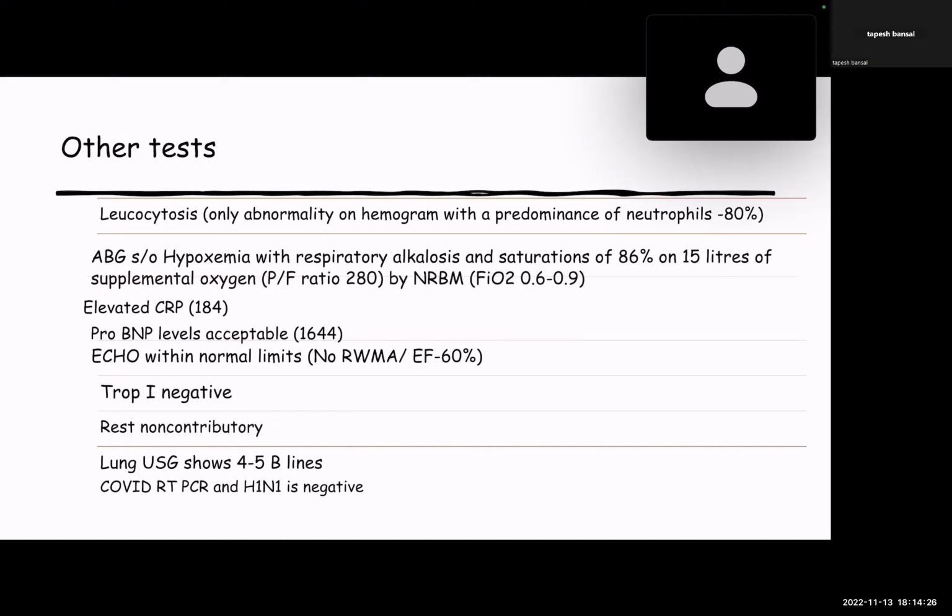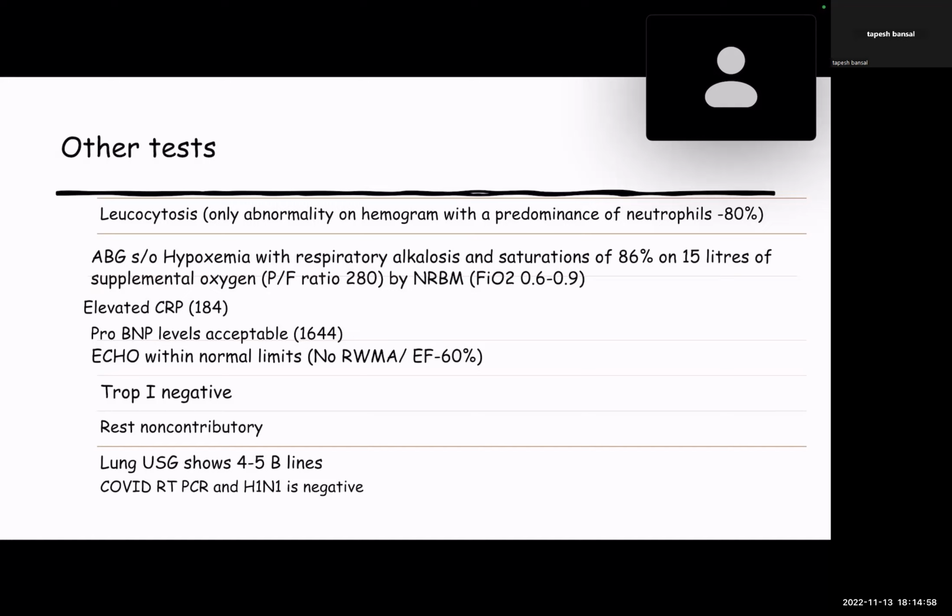So, a pro-BNP of less than 400 rules out cardiac involvement. There is an elevation here, and it's a young patient. So I think some myocardial dysfunction may be occurring, either because of the pneumonia, there could be some LV dysfunction, some kind of injury, or the PA pressure could be high, putting strain on the right ventricle, which is leading to a slightly elevated pro-BNP. This is not a normal BNP, acceptable. One has to see the echo properly.